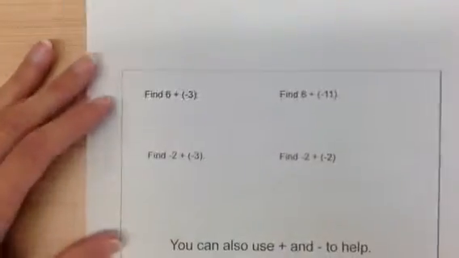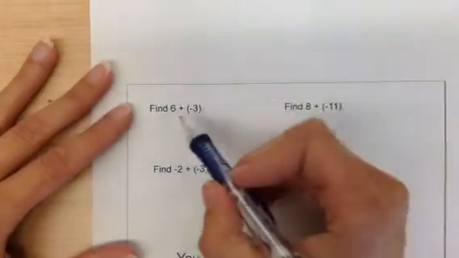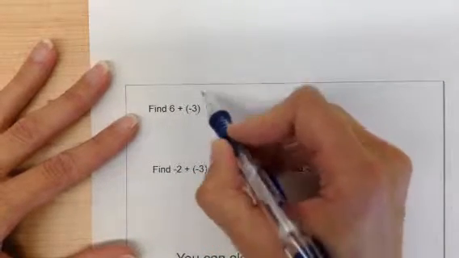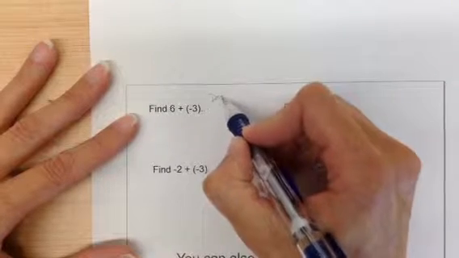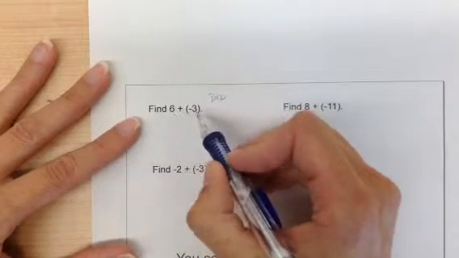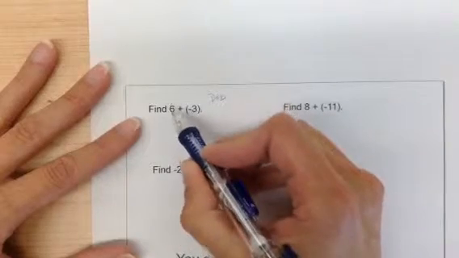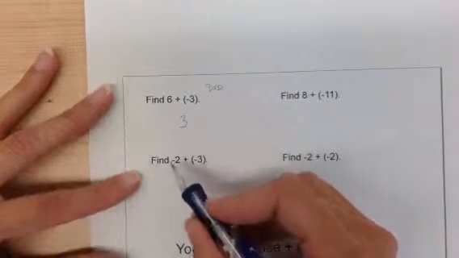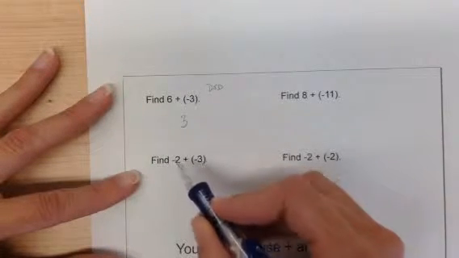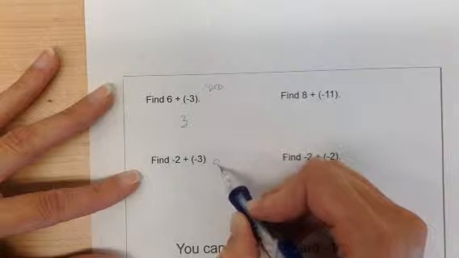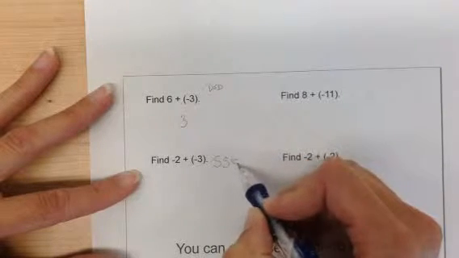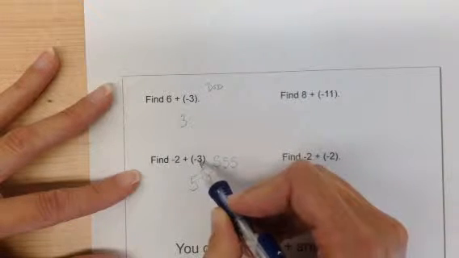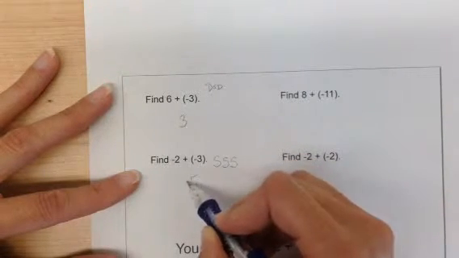Here's a couple more problems that are mixed up for us. Okay, so find 6 plus a -3. The 6 is positive, the 3 is negative, so this one would be different signs difference. And we take the difference. 6 minus 3 is 3. The 6 is bigger and it's positive, so my answer is a positive 3. -2 plus a -3. They're both negative, so this would be an example of same sign sum. Sum means we add. So 2 plus 3 is 5, and the bigger number is negative, so -5.